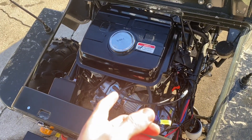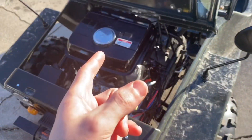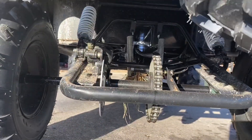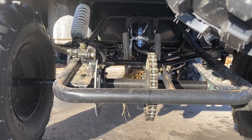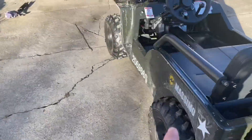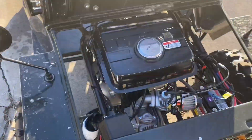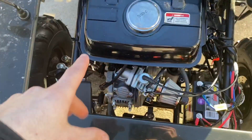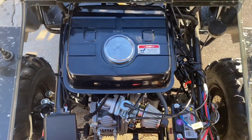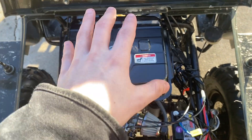There's a 125cc motor under here with your gas tank. For those wondering how it's driven, it's a big chain that goes all the way from the front of the motor to the rear. This is actually nice because both tires spin, not just one, so it does help traction. Under here you can see some wiring for modifications, and I also upgraded the battery. It's pretty basic, but it's cool that you can access the motor from under the hood.